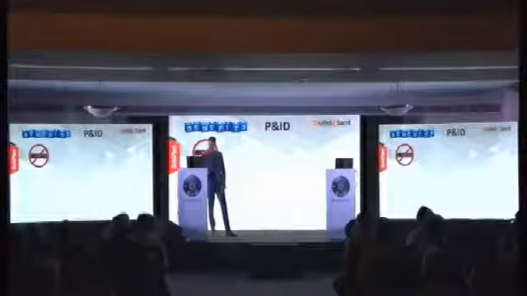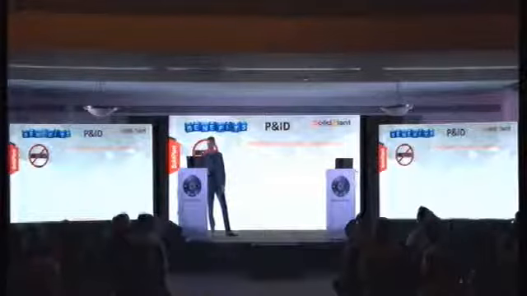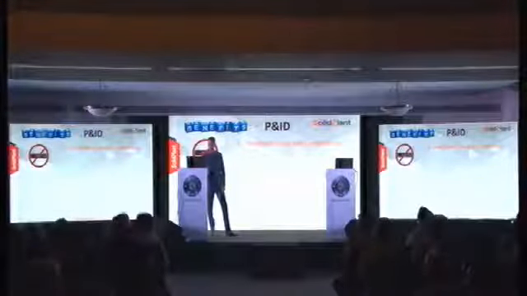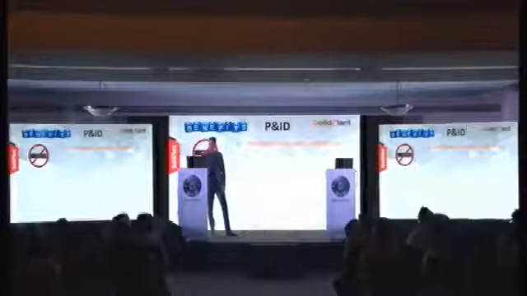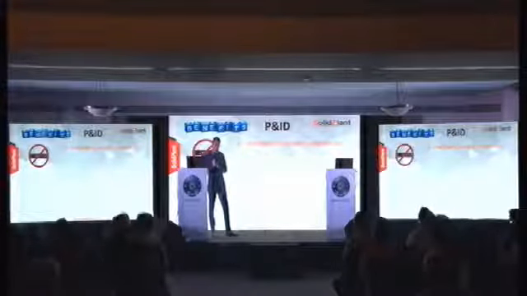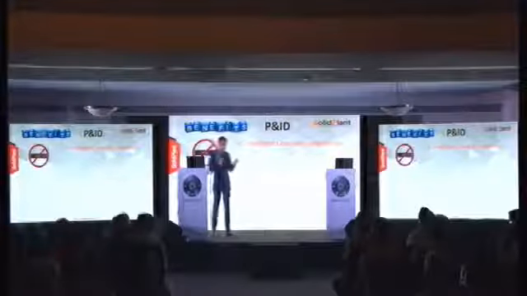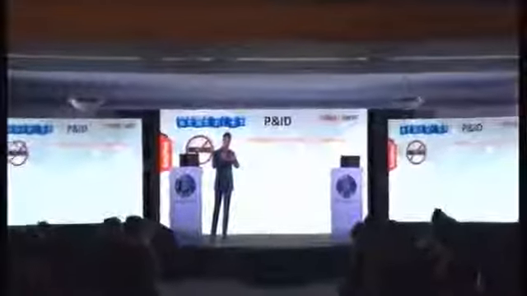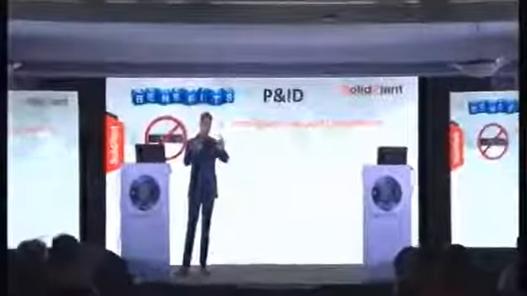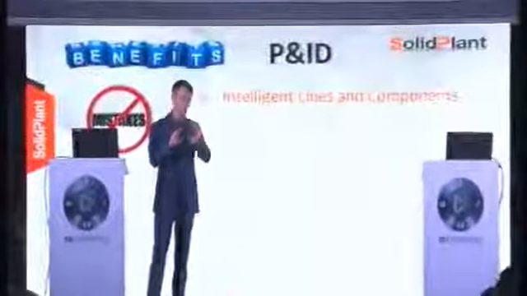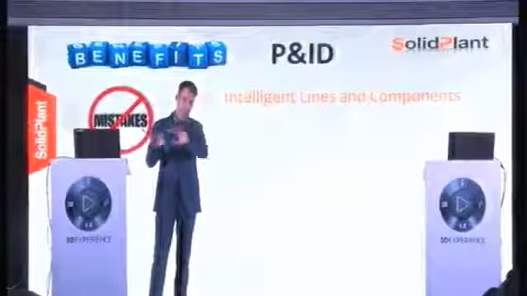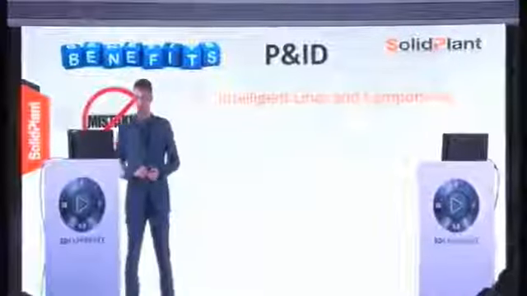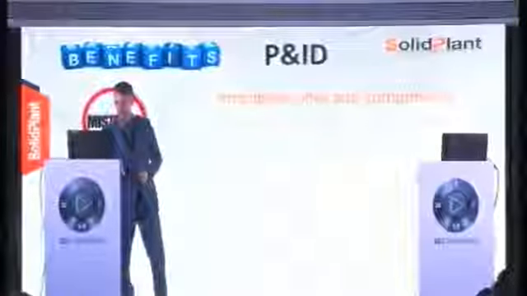Okay, mistakes, we don't like mistakes, no one likes them, so we focus a lot on reducing those. We have intelligent lines and components, which means that whenever you change data, for instance, we have a line which is bigger than another part of the line. So in between there will be a reducer. So whenever we change data of these two lines, the reducer will automatically reflect those changes. So if we make the other part bigger than the old one, the reducer will automatically flip. So it's very important that you don't have to worry about that.